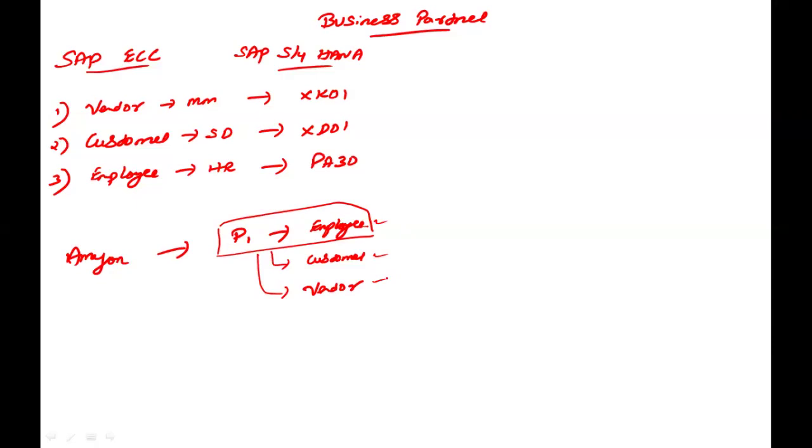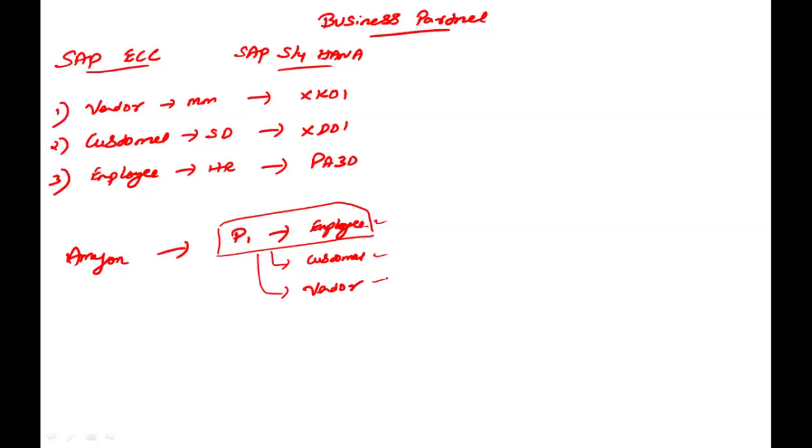There are a lot of cases like this where one person is acting as three master data: vendor, customer, employee. So what business thought SAP proposed is that the same person is acting as employee, customer, and vendor. Why are we creating this into three master data using three transaction codes? If I want to create a vendor, I go to XK01, fill all the information and save. If I want to create a customer, I go to XD01, again fill the same basic information and save. So it is taking a lot of time.